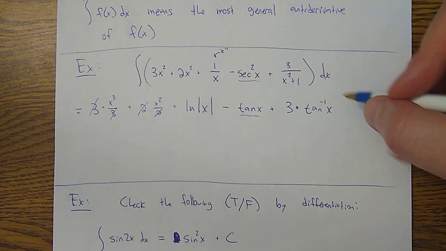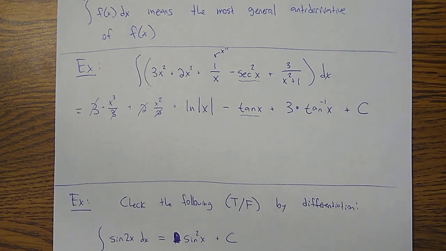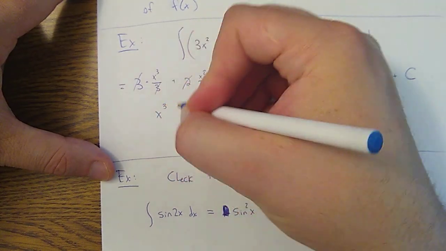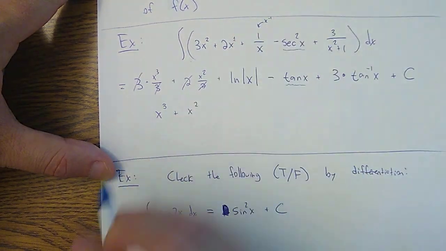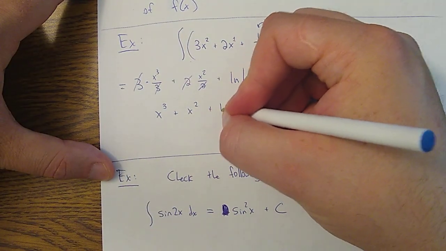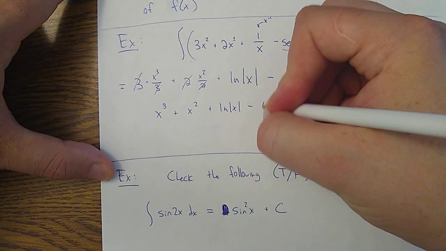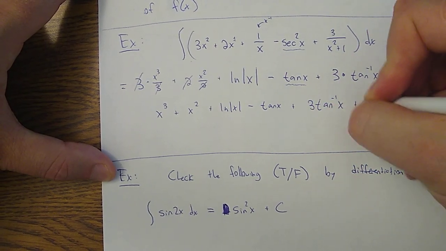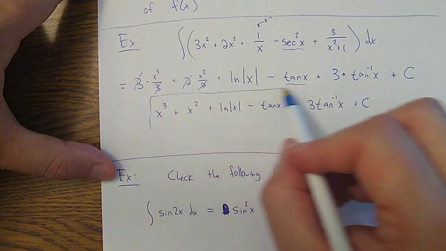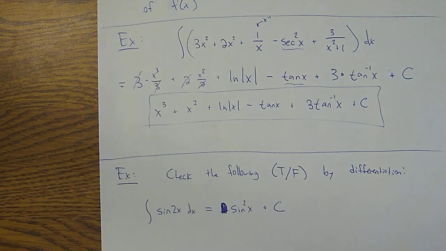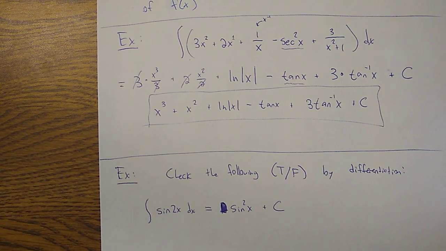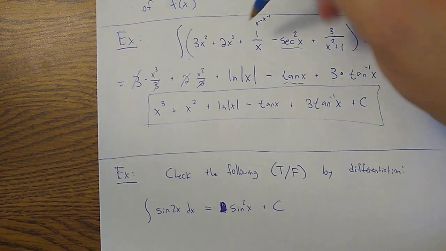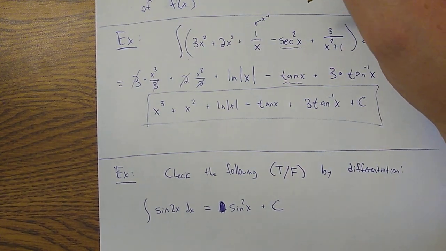So there it is. I'm basically done, except for one thing. I should remember to put plus c on my answer. And maybe I should write my final answer a little bit cleaner so it doesn't have this canceled 3 and the canceled 2. But this is just a lot of writing now, but I'll call that my final answer. Okay, so there are ones like that where you just have to look at the table. It's possible that you'll have to do a little bit of algebra or something first.